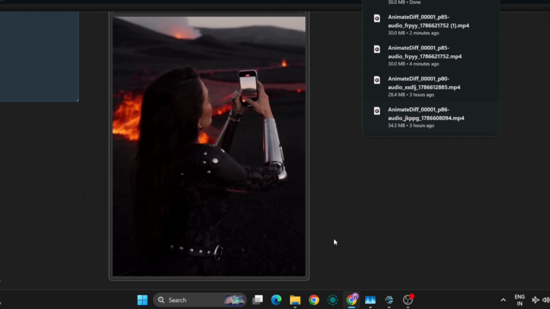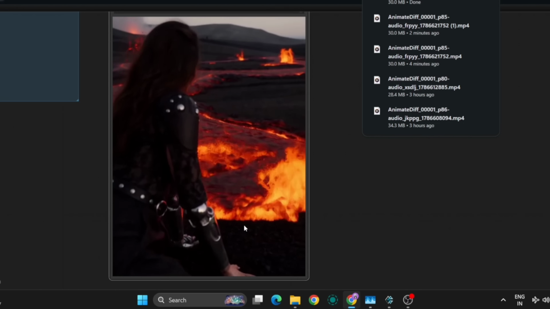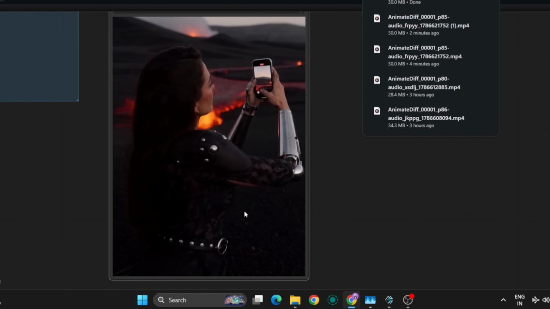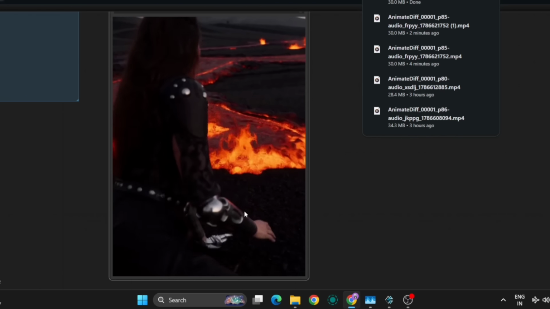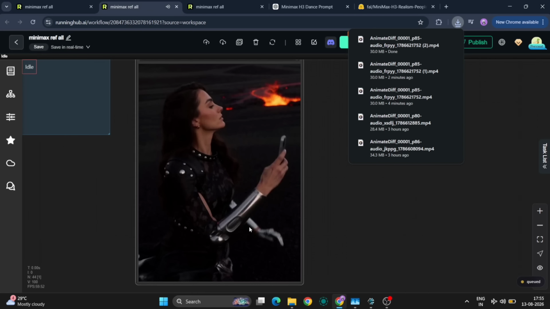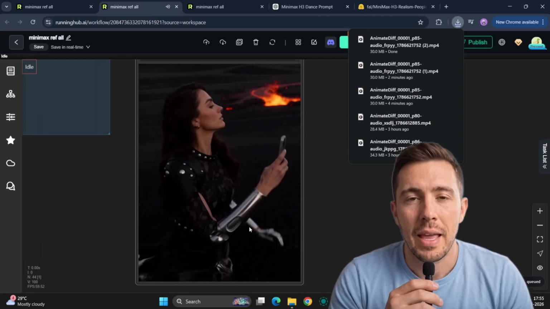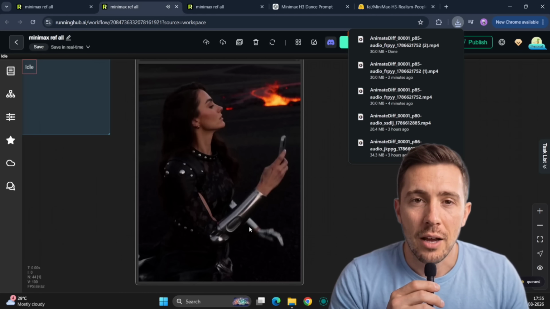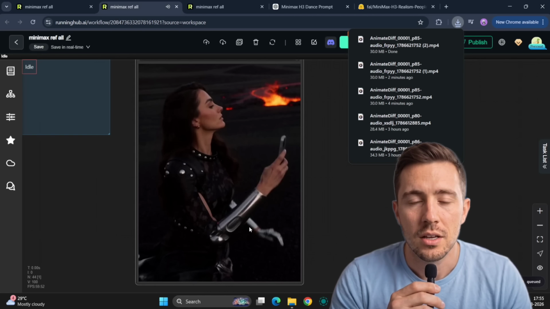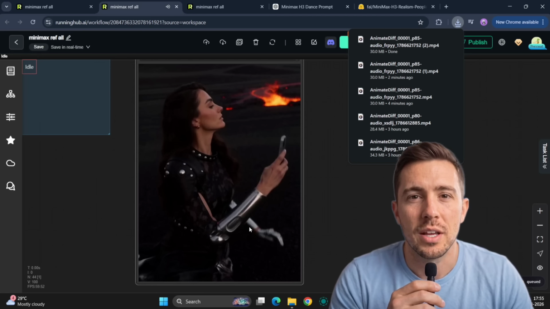LTX 2.3 still has issues with long-range face consistency, but MiniMax H3 is already strong here, and with this LoRA, it's even more locked in. The face doesn't morph, doesn't drift, doesn't turn into a different person when the camera moves. So that's the MiniMax H3 Realism People LoRA by Fal. If you're doing any kind of human-centered AI video, portraits, dialogue scenes, documentary-style shots, this is basically a must-have. It doesn't break the base model's strengths. It just sharpens the one area where even H3 can use a boost, human realism at close range.